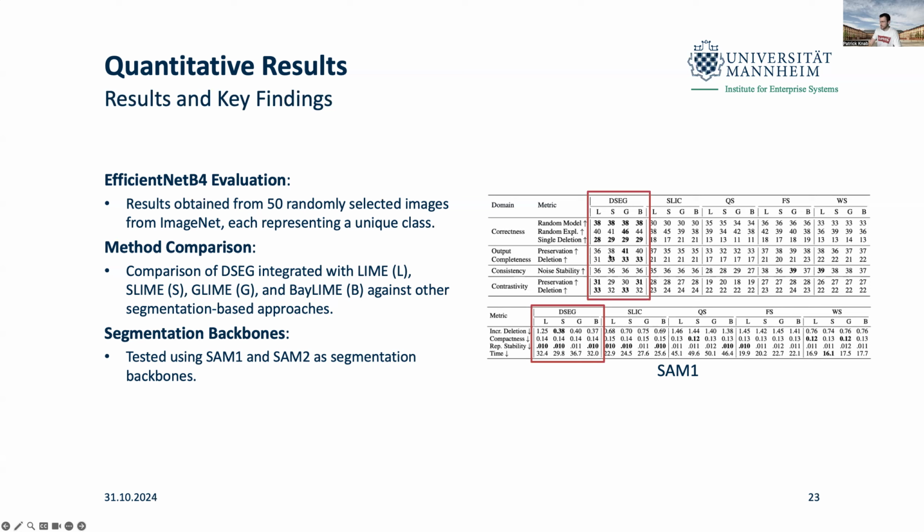And what we can see is that DSEG-LIME mostly outperforms the other segmentation approaches within different LIME techniques. And here down below as well, even though what we definitely have to say is that the computation time is slightly higher than other segmentation methods except for quickshift, but that is due to having to run Segment Anything beforehand, which takes some time. For example, Felzenszwalb and watershed are simply quicker.